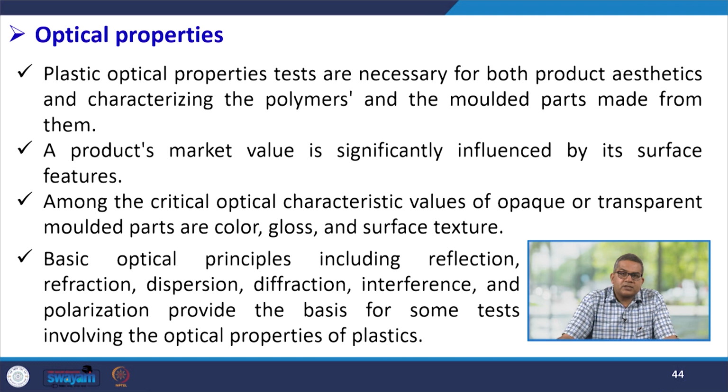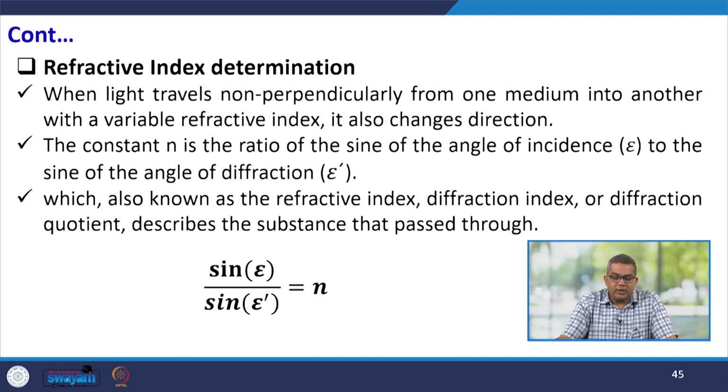Basic optical principles including reflection, refraction, dispersion, diffraction, interference and polarization provide the basis for some tests involving the optical properties of plastic. Now, in this, the refractive index determination plays a very vital role. So, when light travels non-perpendicularly from one medium into another with a different refractive index, it also changes direction.